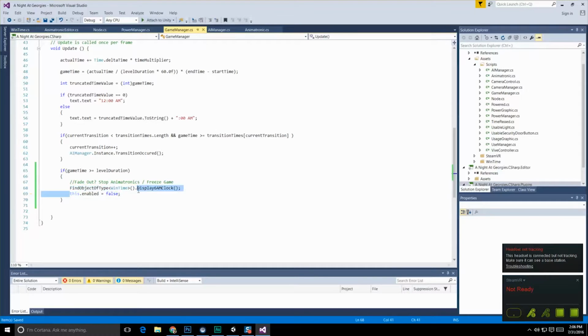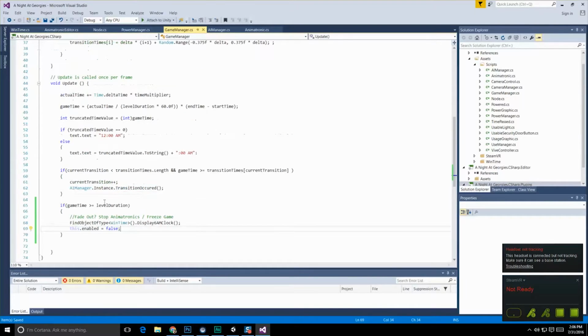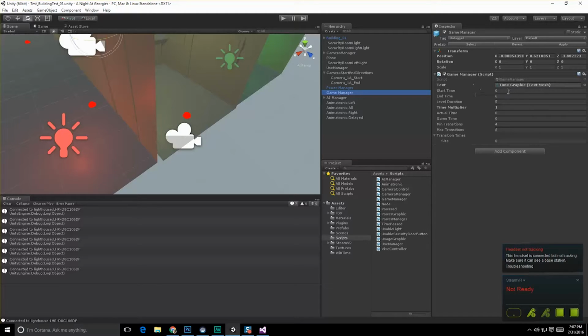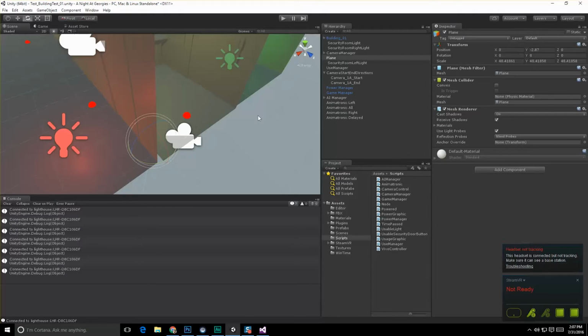And there are other things we're probably going to need to turn off as well, like I said. But for the moment, that should be good enough. And then eventually we'll also put in some sort of scene transition here. Okay, and let's go ahead, come in here. Now, our game manager has been given the ability to increase the multiplier time. So let's make this 5 minutes, so that it should happen very, very quickly. And let's get ready to try this out.